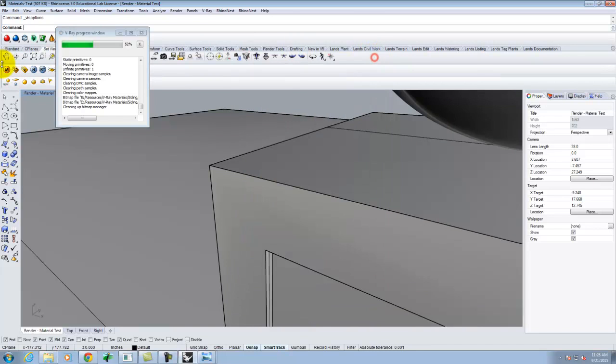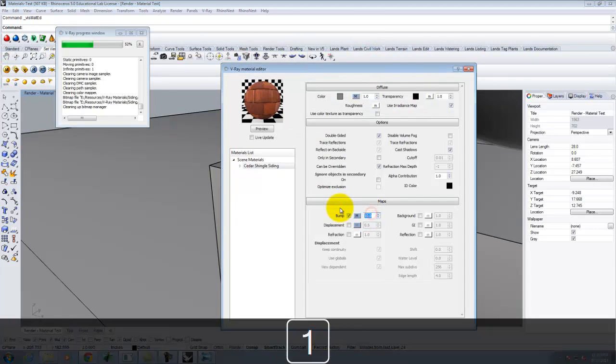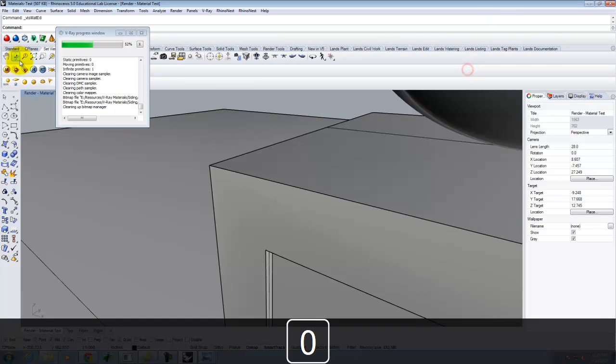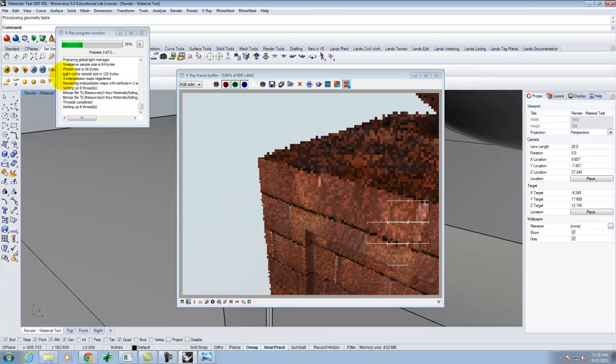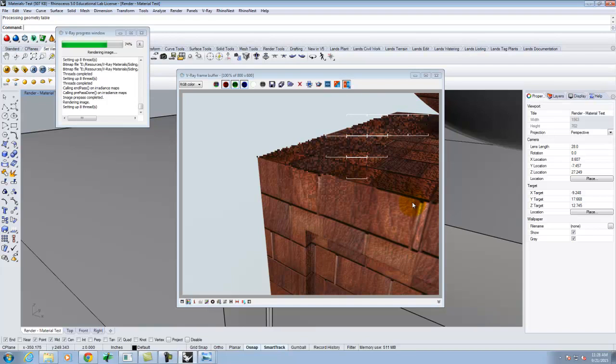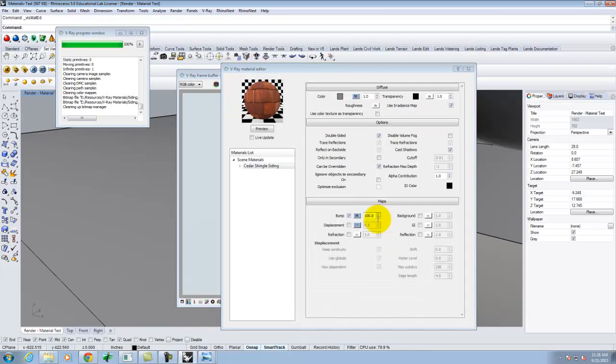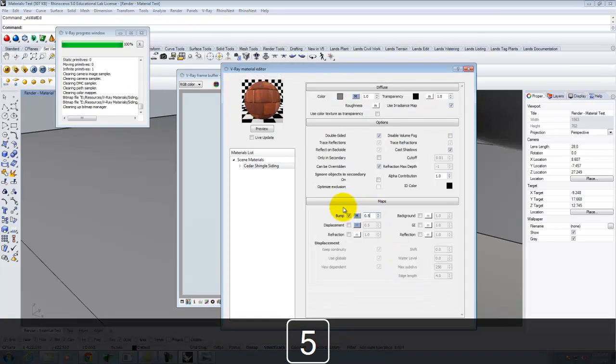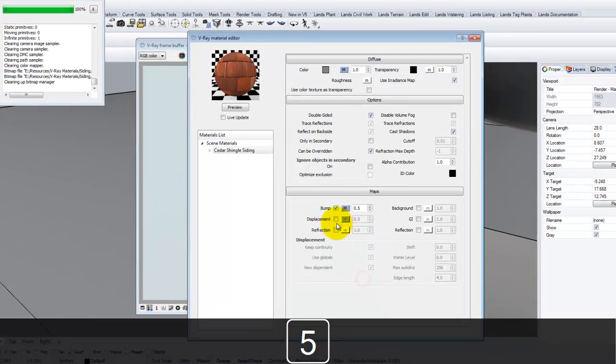Oops. Try 100. Yeah, it's definitely standing out more now. Right? So you have to kind of figure out what the right value is based on the look of your texture. To me, this is way too much of the texture, but you have to see what fits with your particular piece. So I'll go back to materials, and I'm going to turn this back down to 0.5, which I thought was enough. And then we'll move on to the displacement.